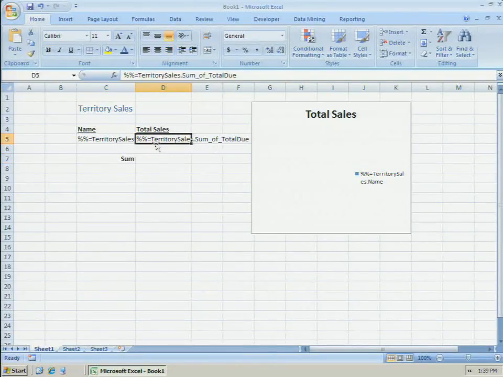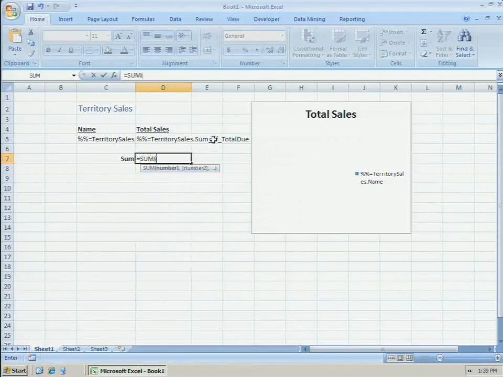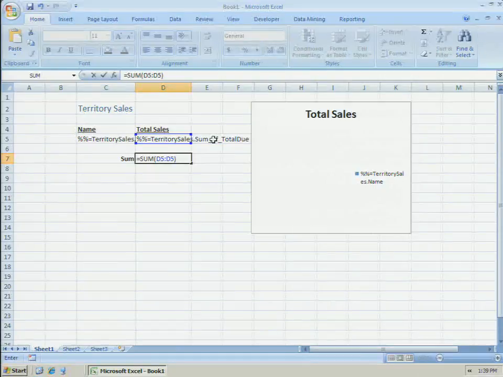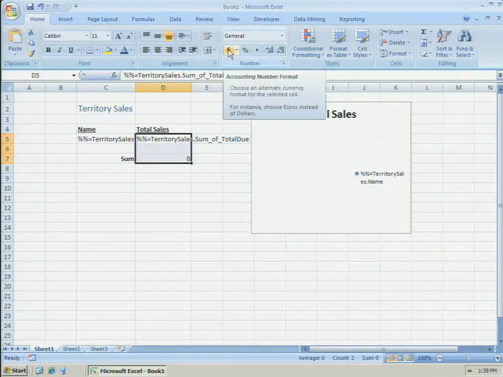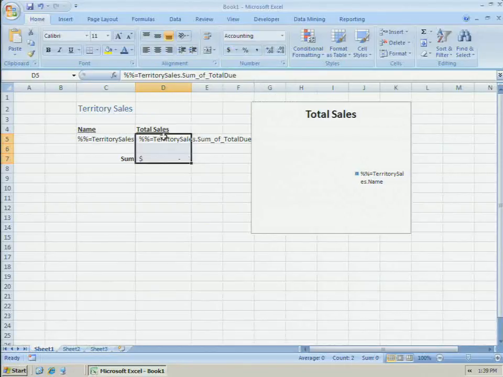So this is a multi-row record set. We want to kind of sum up all these values. So we'll define a formula like this. D5 to D5. So it points to itself right now, but when it gets processed with data on the server, the Office Writer rendering extensions on the server will look at that formula and update it so that it updates for every row of data that comes back from the data set. And since we know these are going to be currency values, we can format them as currency. And so we'll go to the Excel format dialog here and format them like that.